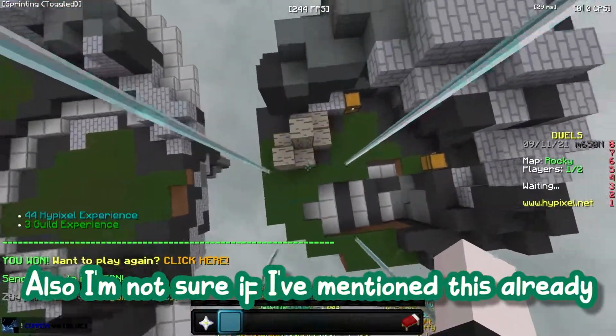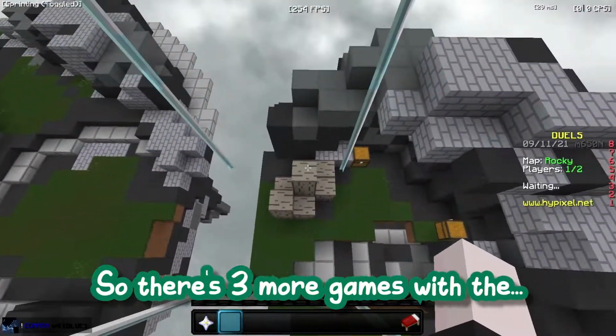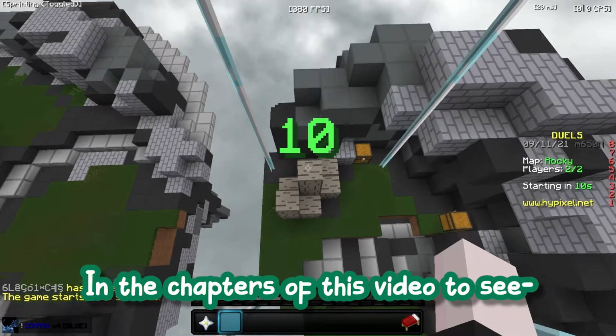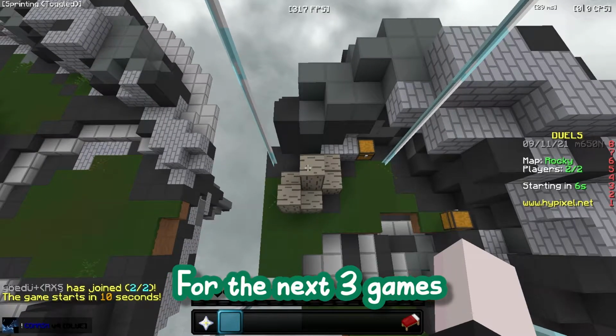Also, I'm not sure if I've mentioned this already, but I'm going to be doing 5 games for each pack. So there's 3 more games with Comash V4 Blue, and then I'll be switching on to another pack that, if you wanted to, you could easily scroll ahead in the chapters of this video to see, or you could wait and listen to my lovely voice for the next 3 games.